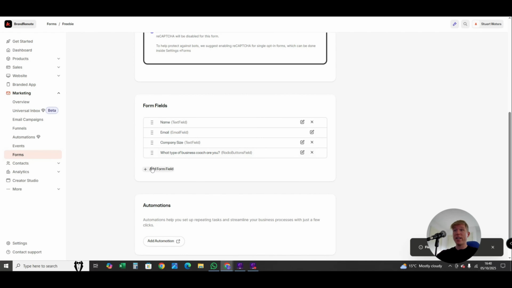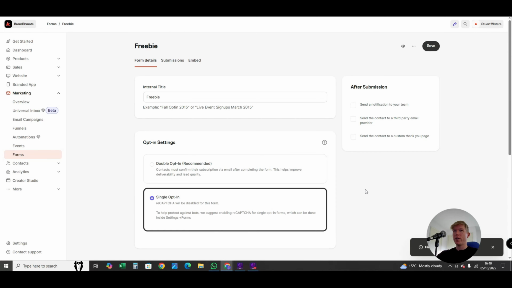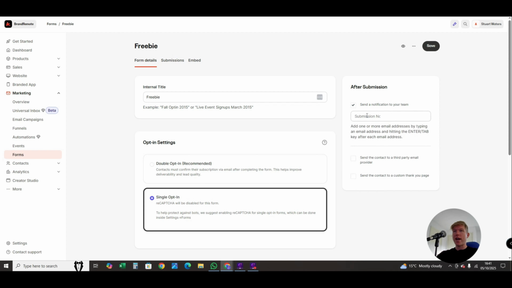And you can add as many as you want. And it depends if you want to see when people are signing up. I personally get addicted to stats, etc. So I always want to see everything. So if you want to have notifications coming towards you straight away when someone signs up, just enter your email and then save.